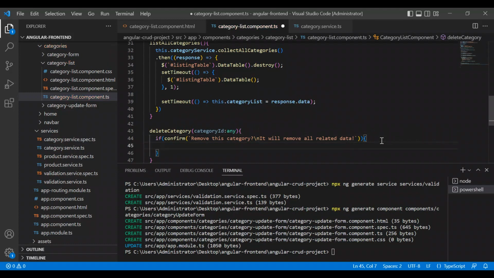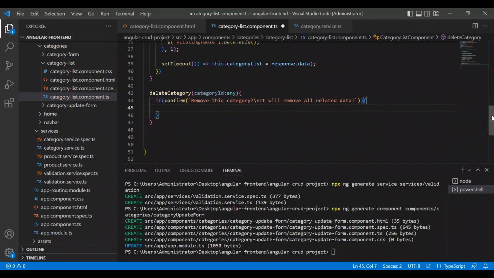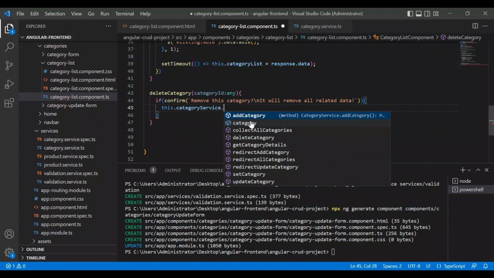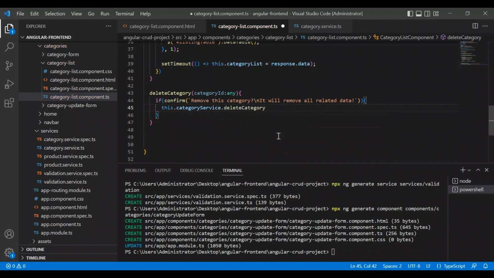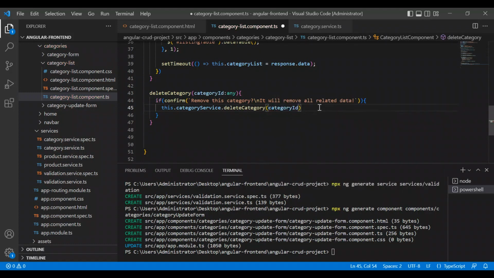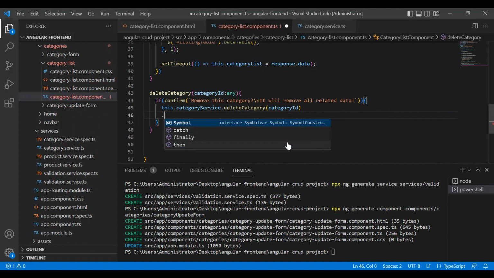We need a body, and if we confirm, then let's resolve the promise. this.categoryService. First let's call the promise, categoryID, deleteCategory, and we will use this categoryID, and let's resolve the promise.